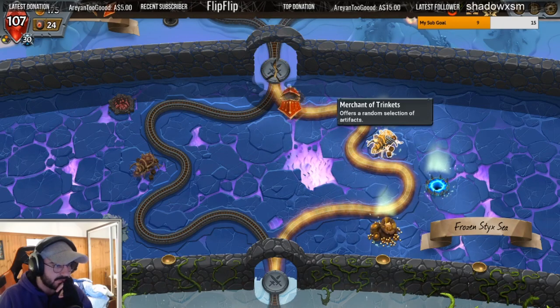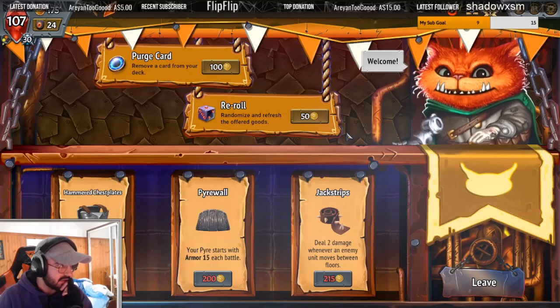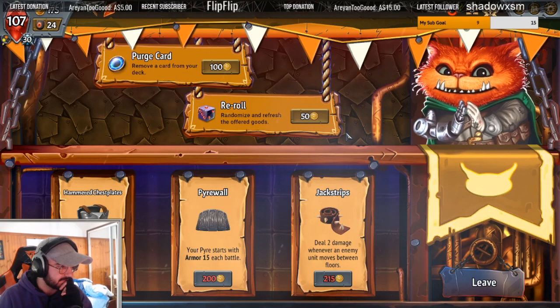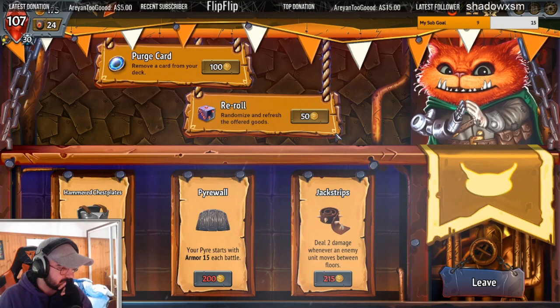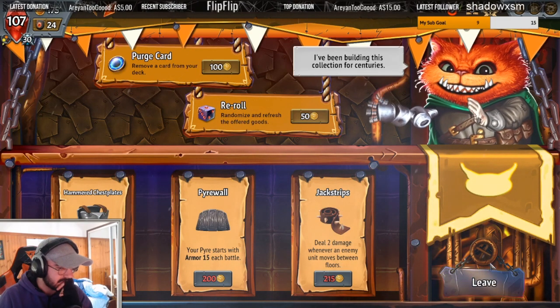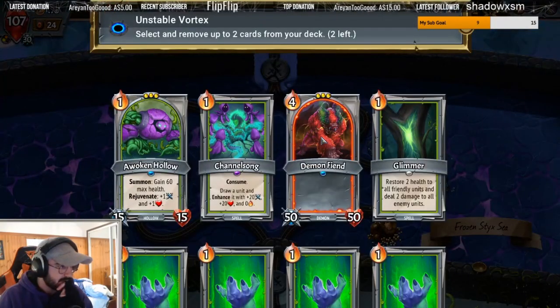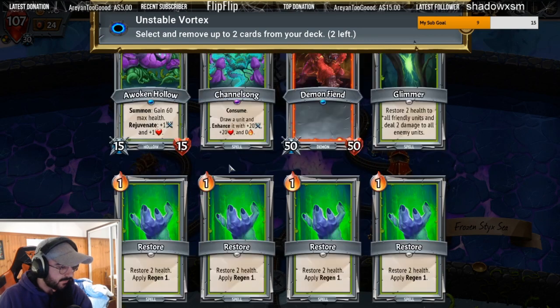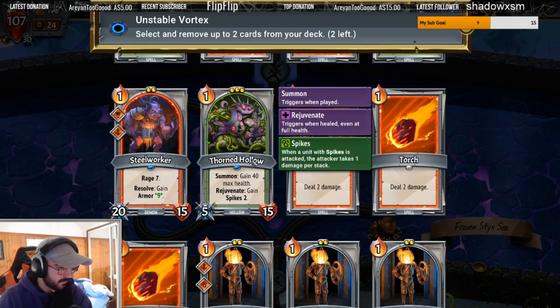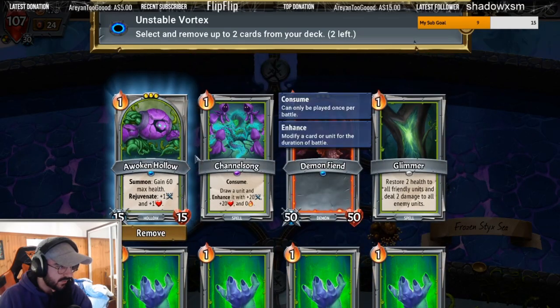I think this side's better. We want to get some artifacts. Oh my lord, these are expensive. We can't buy anything though. That's a waste going through. Get rid of 2 cards. You're disappointing me.